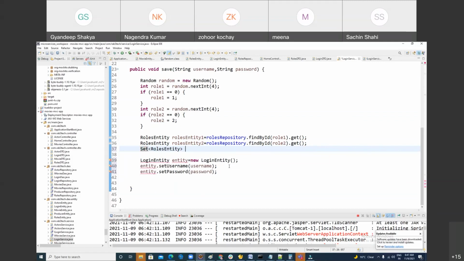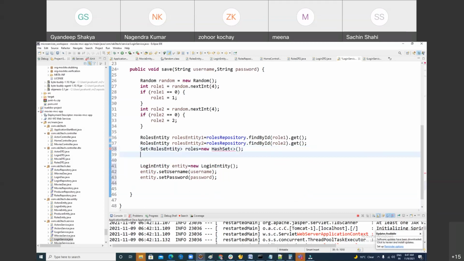That's correct. Anything else? It maintains order. Order is maintained by the list. I think it has key and value. That is map.